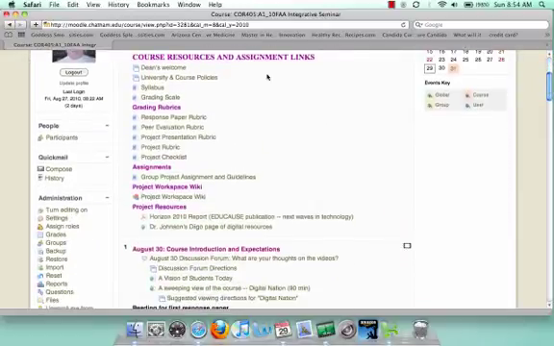The first section will be our course resources and assignment links, the syllabus and grading scale, which I'll go over in a separate screencast, the various grading rubrics, and a project checklist to help you work through the large group project that's required, the group project assignment and guidelines, something called the Project Workspace Wiki, which we will talk about some more, and some resources that I've got plugged in here for you. We'll talk about the Digo page and documents as we proceed.